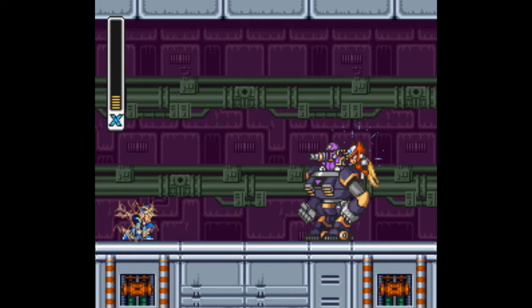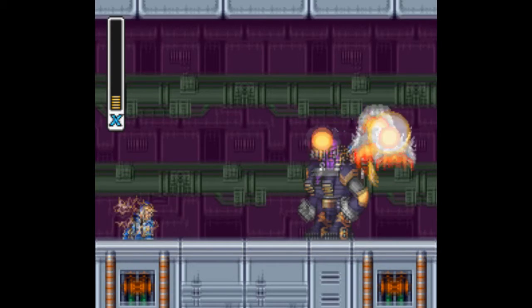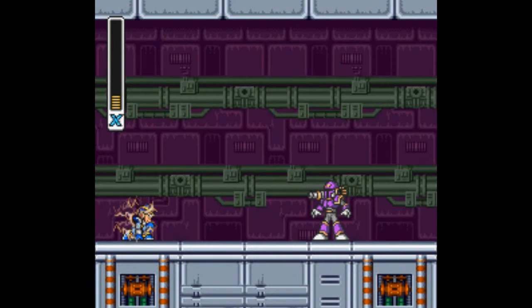Nah, he starts charging up, and you're like, no, Zero, don't do it! And then Zero's like, I'm exploding, man! And you're like, no! And then Vile doesn't have an armored carrier anymore.